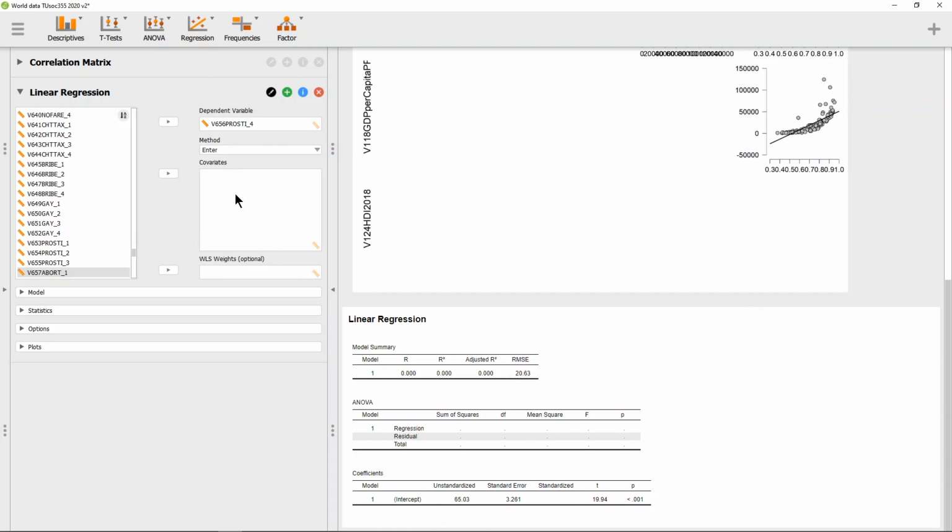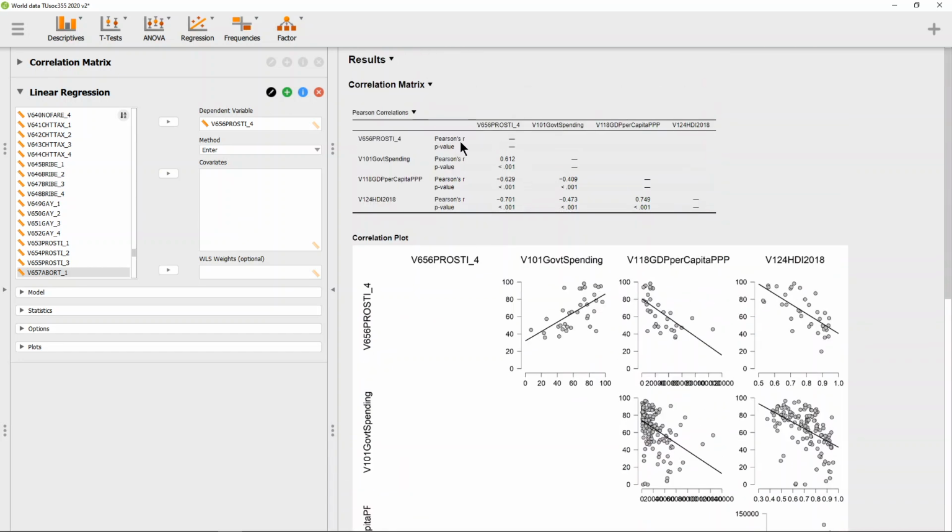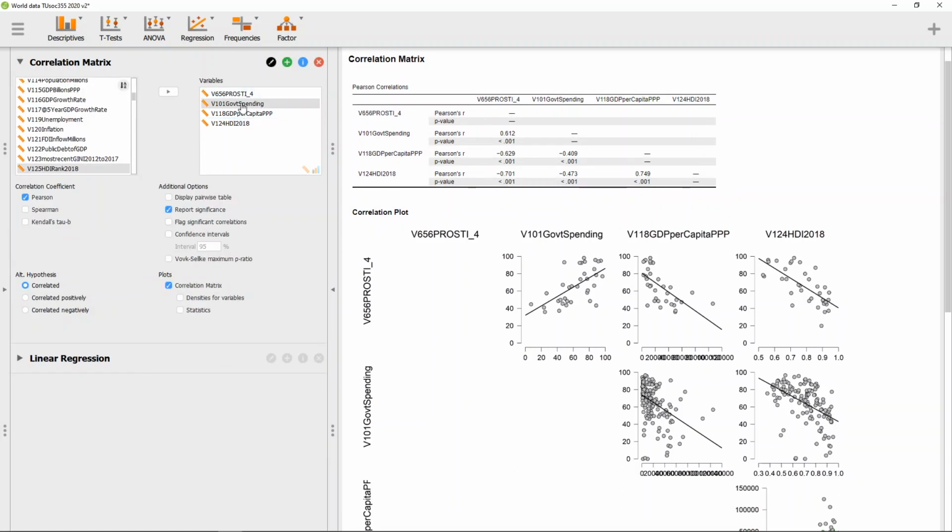And now this is different. You remember that in the bivariate correlation box, I just piled in all the variables I wanted. Let's go back up to this. And you could see that every one of these is a bivariate result. Here's the correlation between the prostitution view variable and government spending. Here is a bivariate result between the prostitution view and per capita GDP. These are all bivariate results. There's no statistical controls being put into place here. And in this, everything was just listed in one box.